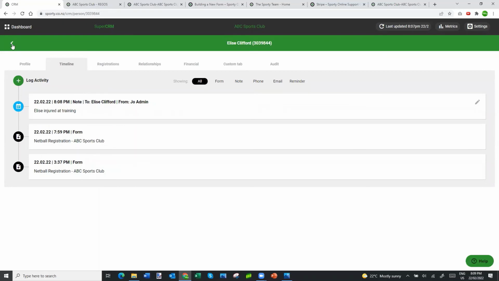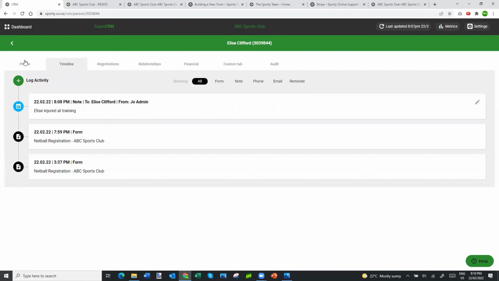So over time, you will see all interactions with Elise through all of her registrations, holiday program sign-ups, any comms, any notes, etc. Again, visible just to your organisation and any of the people that you have given your Super CRM login access to. So this becomes your central golden copy, a single source of truth in relation to Elise.